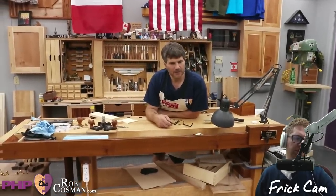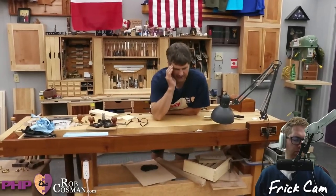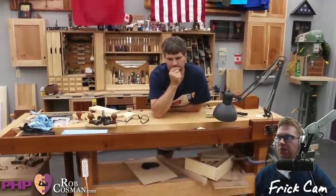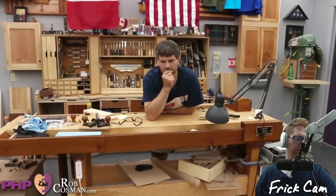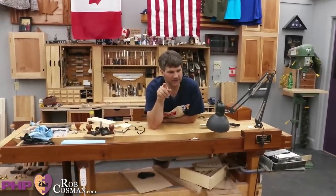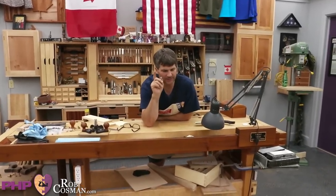Please help. Okay, I'm going to ask him to read that again, please. I have a low-angle jack plane and the blade always seems to cut a little more on one side or the other when planing and shooting, like the blade is never centered. Please help. Okay. So, what was his name from Nashville? Thomas.